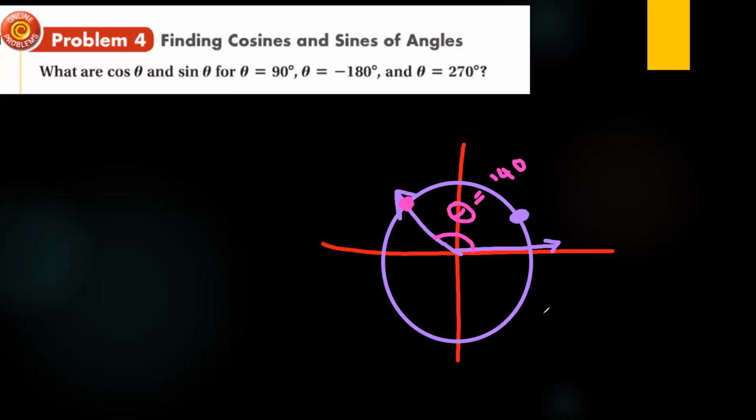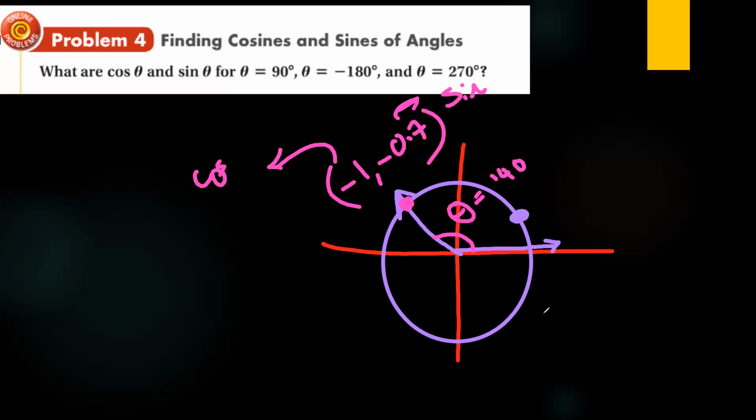Where did they bring this table from? Using the unit circle, they graph or draw a measure of rotation of 140. They found that this point here, as an example, is -1, 0.7. This can help me know that this is the cosine and this is the sine. I'm sorry, it is positive, not negative.